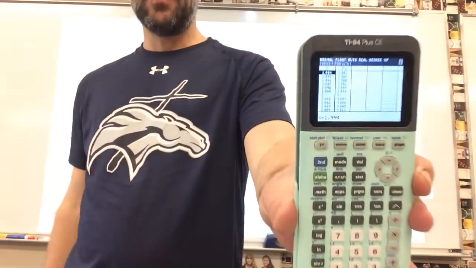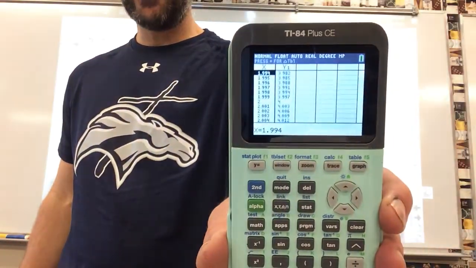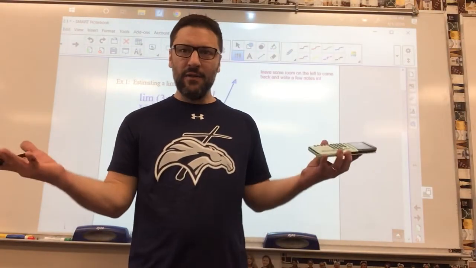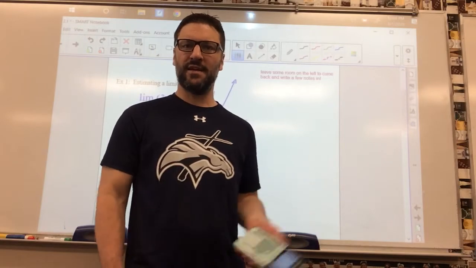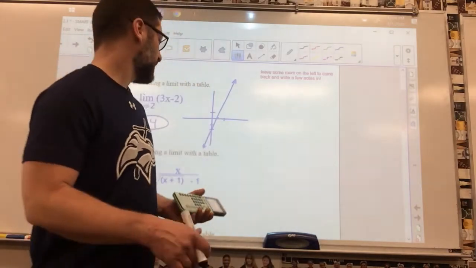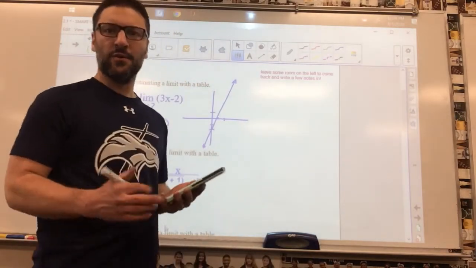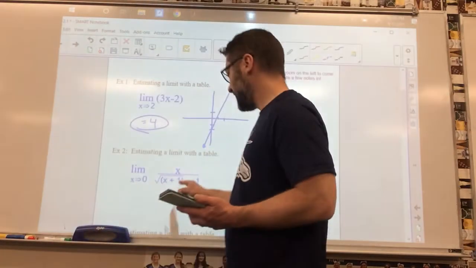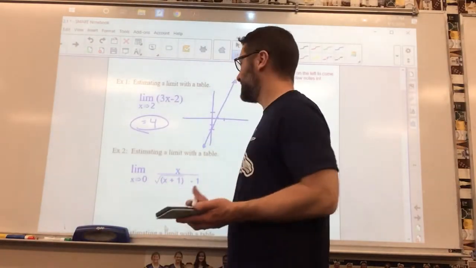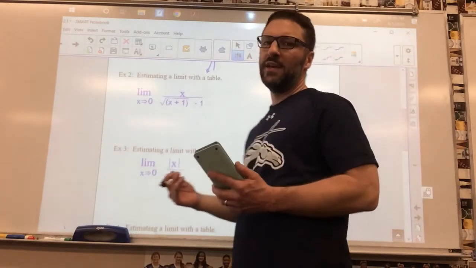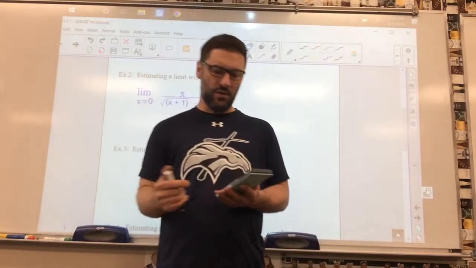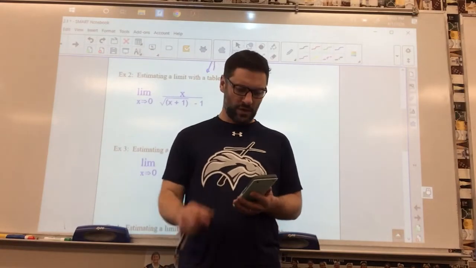Now the question: why not just go to the number 2, look at the 4, and write down the 4? Well, that's a valid question, and we'll hope to answer that as we go through this discussion on limits. That is something that you can do. So let's try the next one. And like I said, this is the precursor to something that's really big. So hopefully you'll have questions as we go along. You won't understand everything completely, but hopefully we'll clean it up as we go through it.